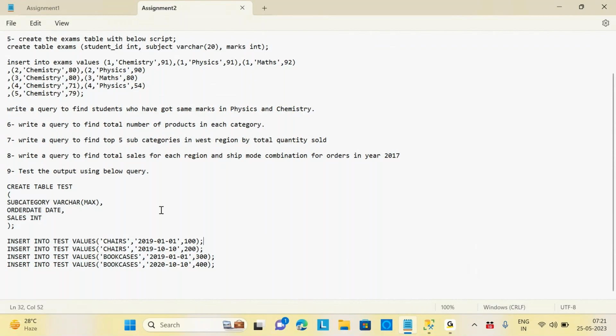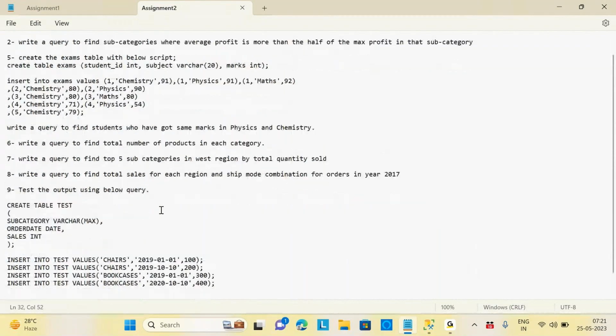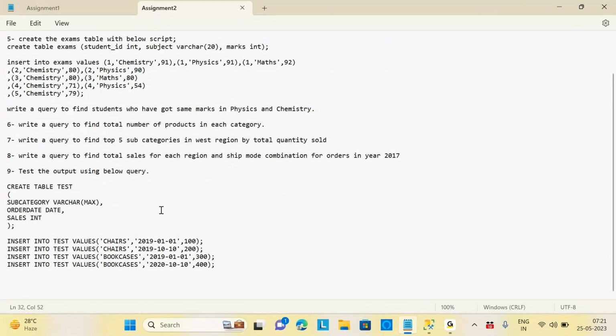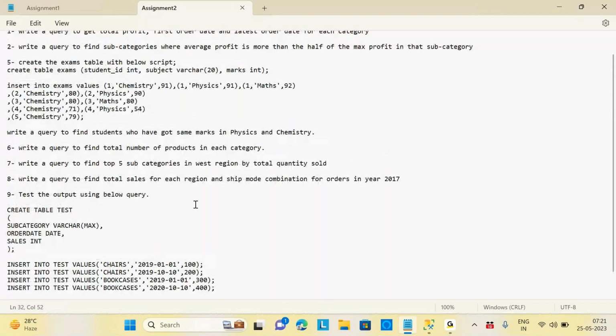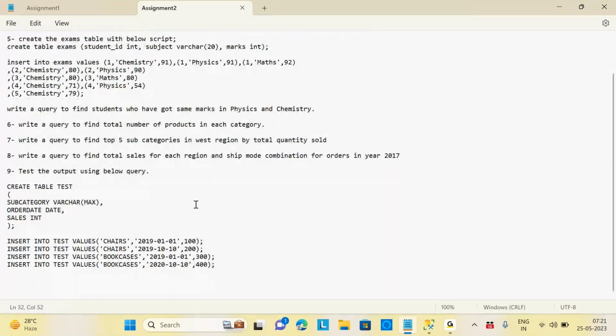Samir, on that, you had asked with respect to date, and if we put that, it was giving an error. What error are you getting? I typed it and got an error saying: operand type clash. Date is incompatible with int, because order date is greater than sales. That is what you had given. Order date is greater than sales. No, I said order date is greater than 1/1/2020.